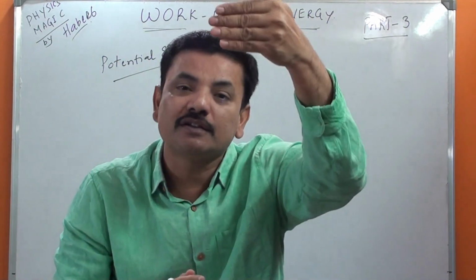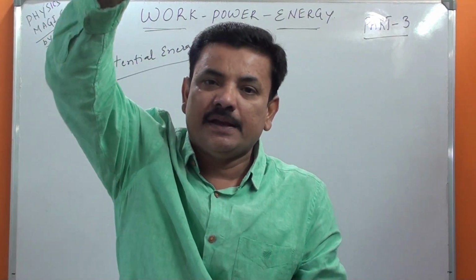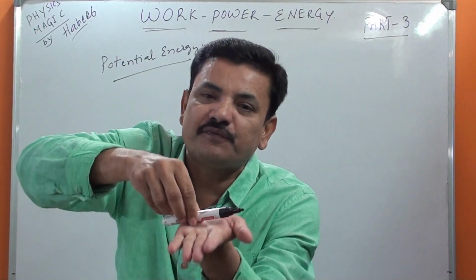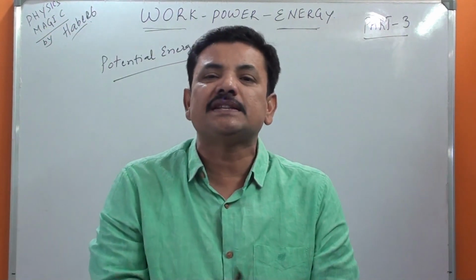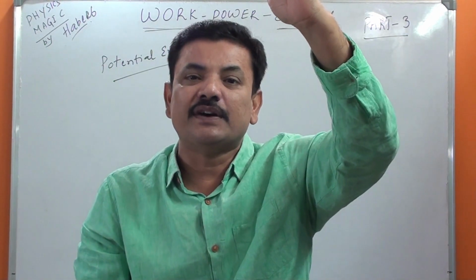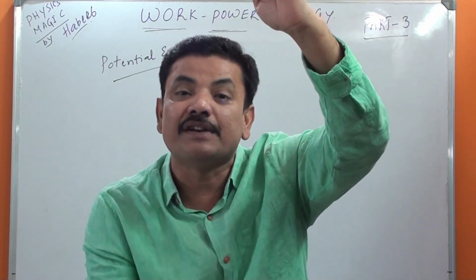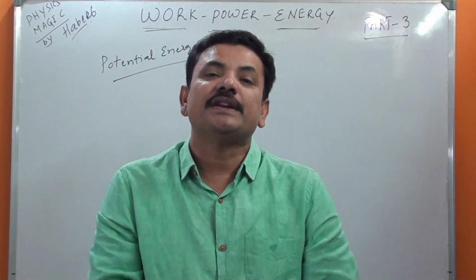But how it got that potential energy? Because you have done some work. In order to change the position from here to here, you have done some work. The stone by itself, it is not going up. In order to lift it, you are doing some work to whom? Against to gravitational force. So that work will be stored in the form of potential energy.